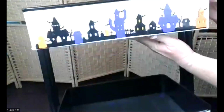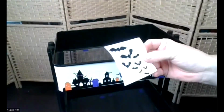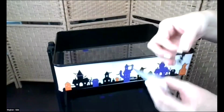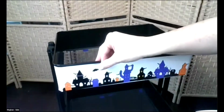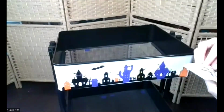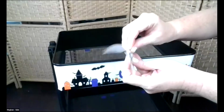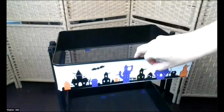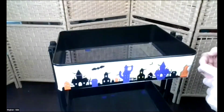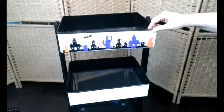I love how this is looking so far. And then we do have, in the cuts that we're doing, all these cute little bats. So you can feel free to take these off. I do think that, especially when you're doing one at a time, these bats are pretty easy to adhere, just pretending like they're stickers. Just adding some of that. There's different sizes so that they can look like they're a little bit further away from you in the distance. Maybe another one over here. So far that is looking pretty adorable.